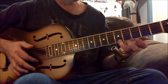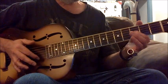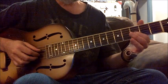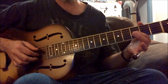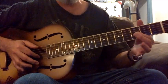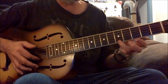So you're going 5th, 3rd, sliding down, open. Then here you're making a little dissonant sound by going somewhere between the minor 3rd and the major 3rd. So I'm on my 3rd string at the 3rd fret, and I'm kind of bending it. So I'll do it very slow.